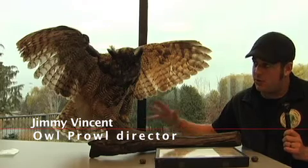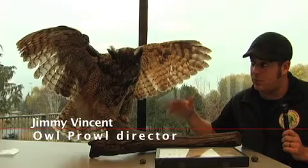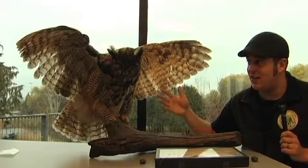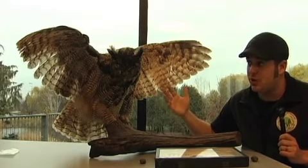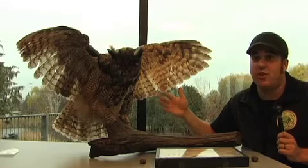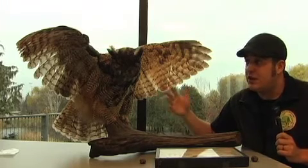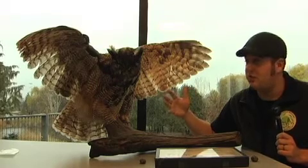So we're just talking here about some of the features that make the owl probably definitely, here at the Arboretum, the top predator that we have. A lot of people don't realize they do have that old fairy tale notion, the wise old owl, and they are extremely smart animals, but they are also absolutely a very, very deadly predator, and they have a lot of different features on their body that make them an extremely agile and extremely effective hunter.